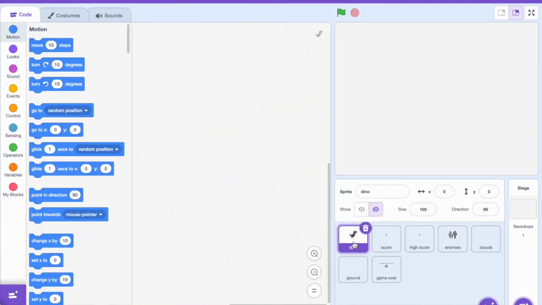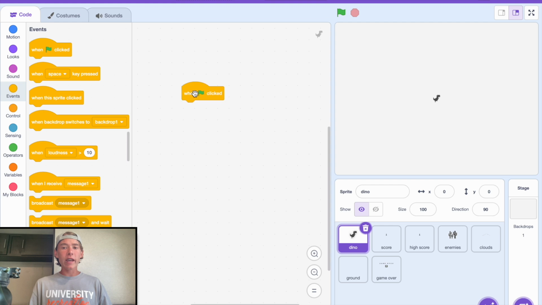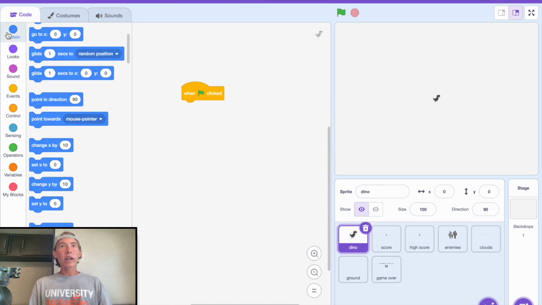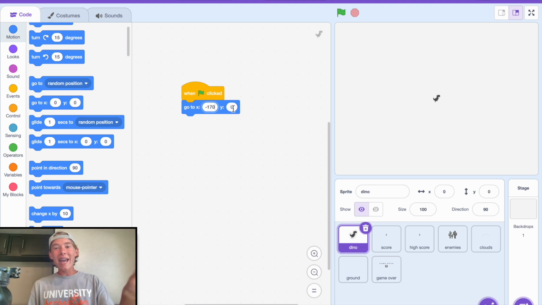Chapter 1, Player Physics. So what you're going to do is go to the description of this video and you're going to find a link that will take you to the assets for this game, which is a Scratch project. So what I did is I found the exact sprites from the actual Chrome Dino game and I ported them into Scratch and I edited them and I made them really nice looking so you can have your Chrome Dino game look exactly like the original.